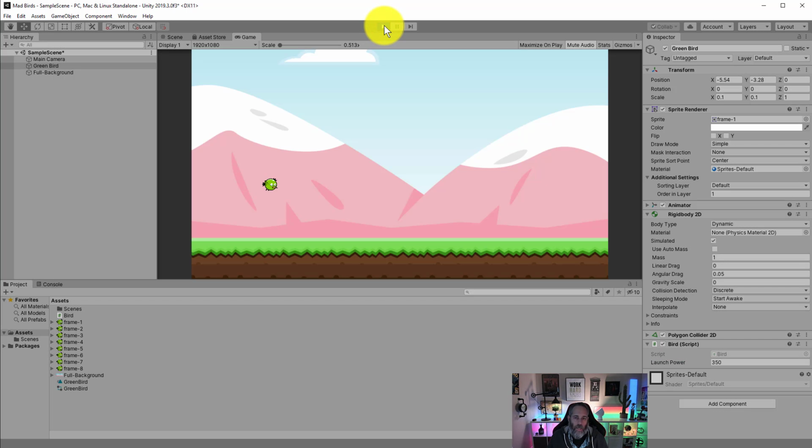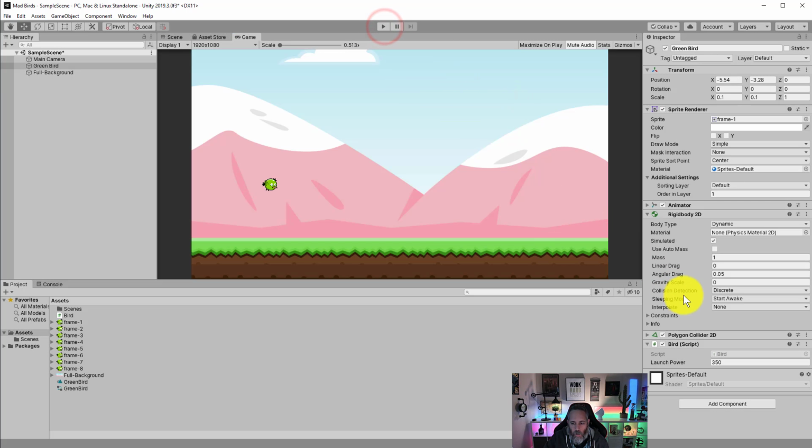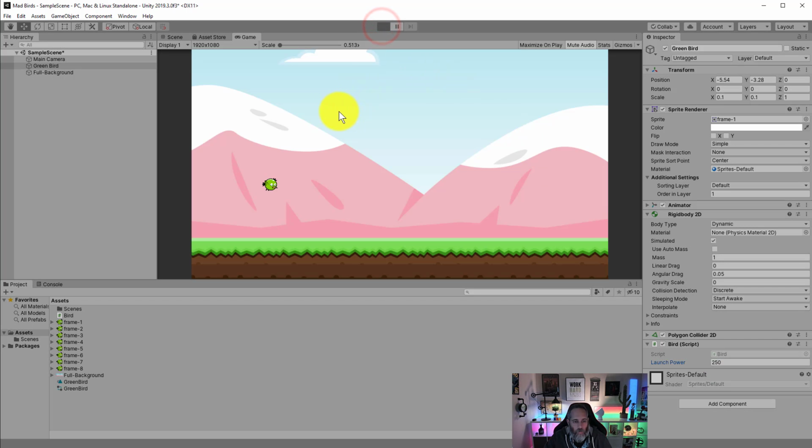The 500 that I typed into the code will be the default, so if I add a new bird, it's just going to default to 500, but I can change the value to whatever I want. So I'm at 350 now, and I can launch him and see that, hey, that's pretty good. It might be a little bit too strong, though, so I'm going to stop and maybe turn it down to 250, hit play again, and relaunch him, and oh, there we go. I've got decent power, and I think that's probably an okay value. And of course, you can adjust this and tweak it as we go along and just keep changing it.